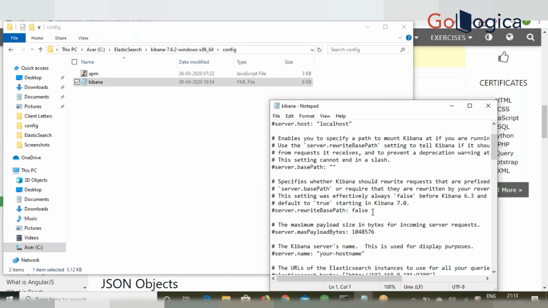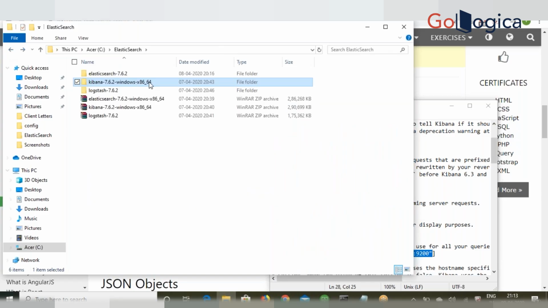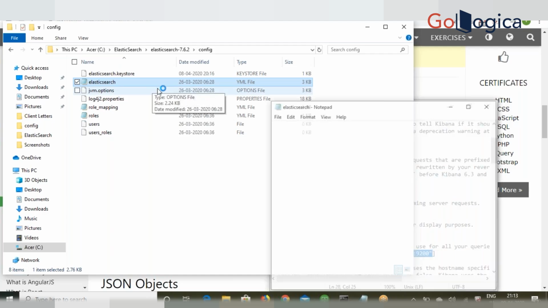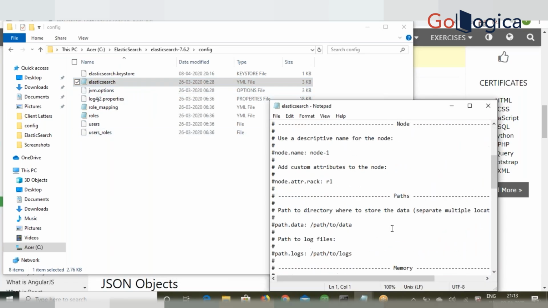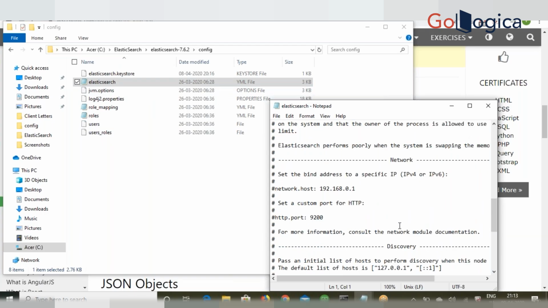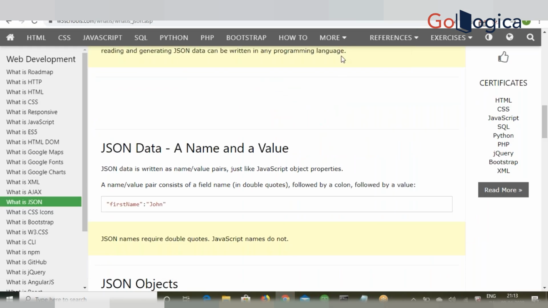Here I changed this IP address. Open your Elasticsearch YML file. I just want to see. Okay. Is your Elasticsearch running now? Yes, it is running. Can you please go to your browser and type localhost 9200?